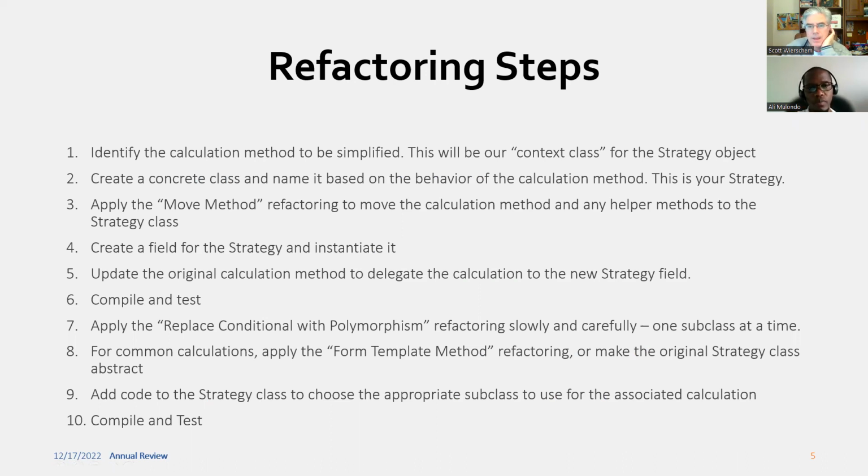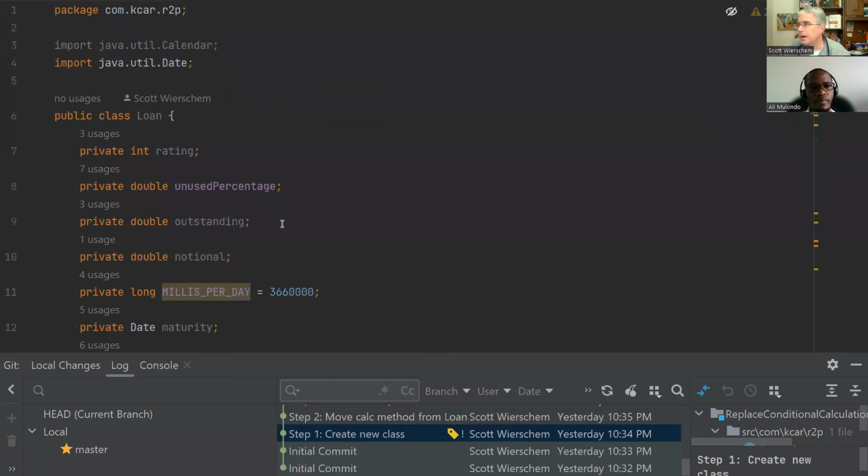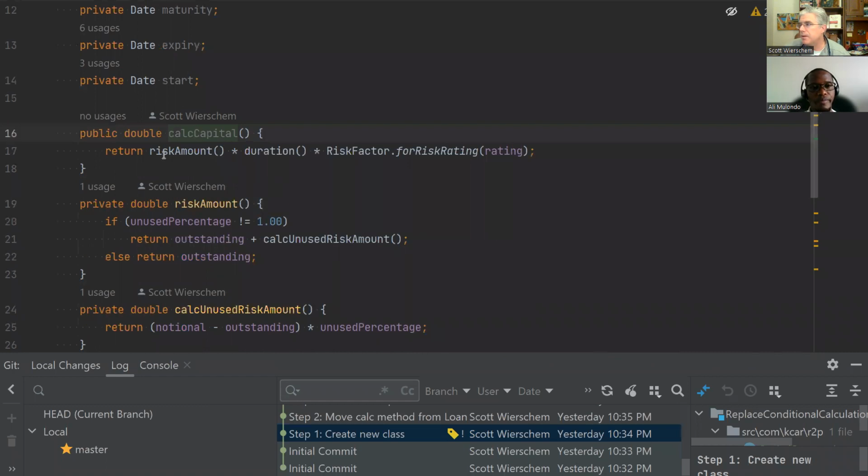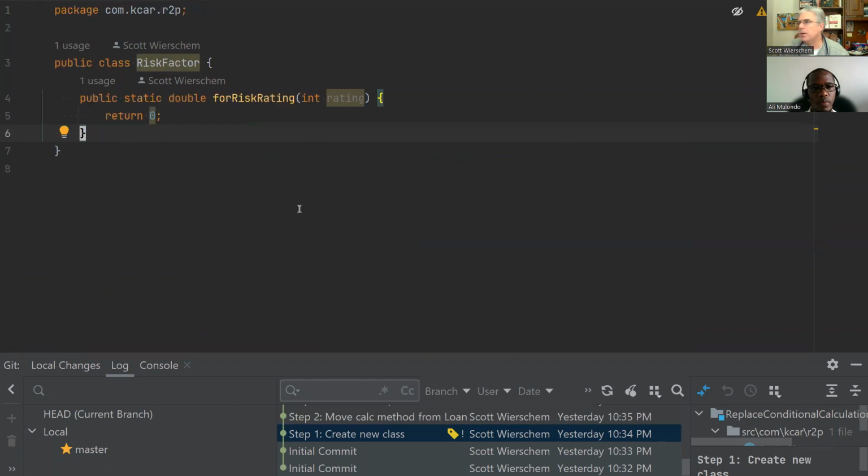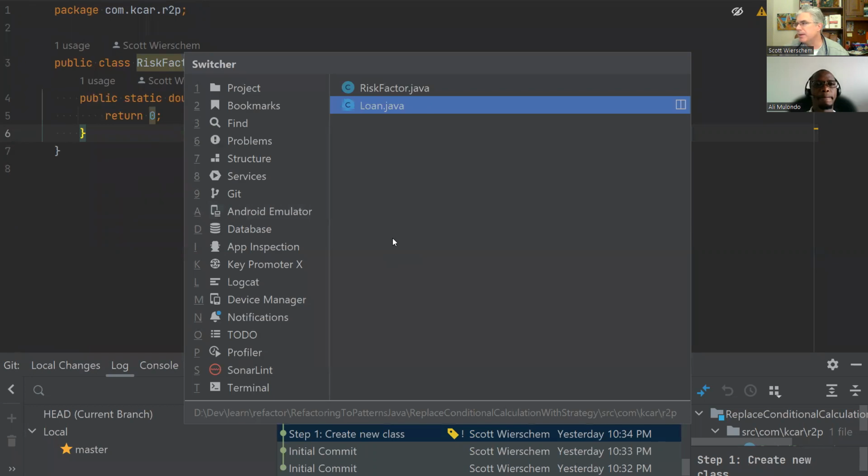All right. So basically what we will do is handle this calculate capital calculation. This capital calculation, and we'll create a new class that we will call capital strategy, and it's not there.